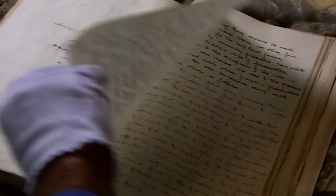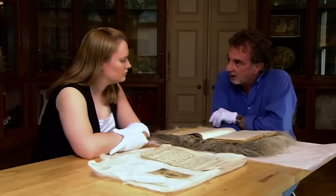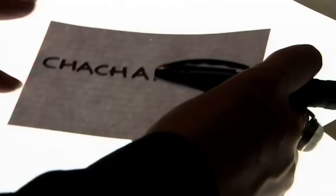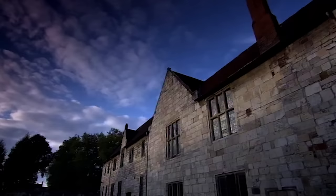So therefore, definitely not Chachapoya. This confirms the team's suspicions first sparked when Duncan's scan revealed the mummy's short stature. From the description in Taylor's journal, it looks like his expeditions never even got close to Chachapoya territory. I think what we're probably looking at is a small coastal culture, maybe around about 1200-1300 AD, with the same kind of style of mummification that these people do along the coast. The evidence suggests that Cloudman is not Chachapoya as they originally believed — he's probably from the coast, not the mountains. A totally different culture.